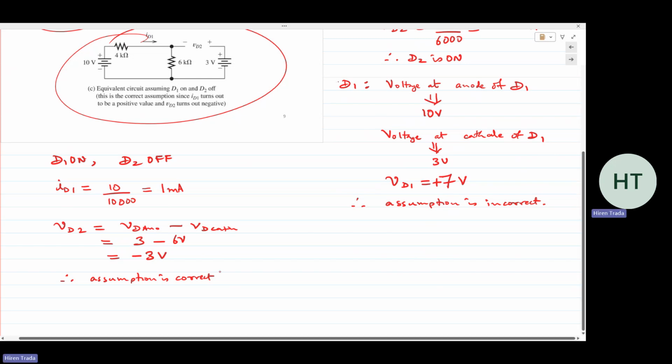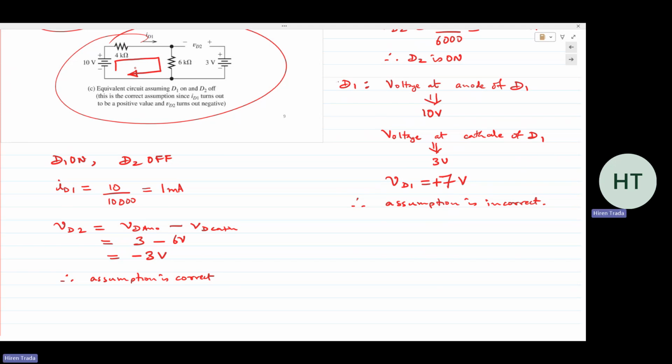All right, let's take a pause. Will you write it down, think over it? Let me know if you have any questions. So the question being asked is, should the 10,000 be just 4,000? The answer is no, because this forms a series circuit. Because of D2 being off, all of the current is going through there. So 4K and 6K resistors are now in series. And so the current that's flowing through the diode D1 is the only current that's flowing through both those resistors and the power supply. And so it becomes 1 divided by 10,000.